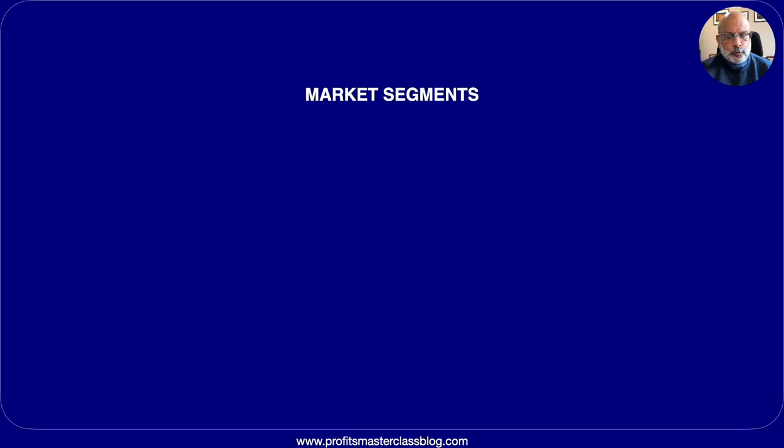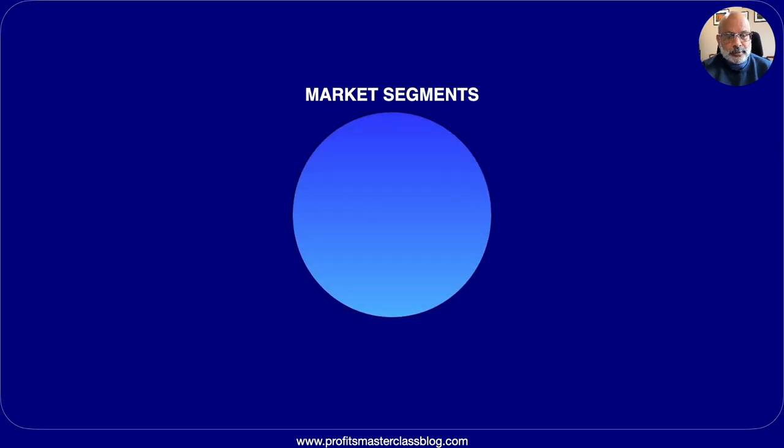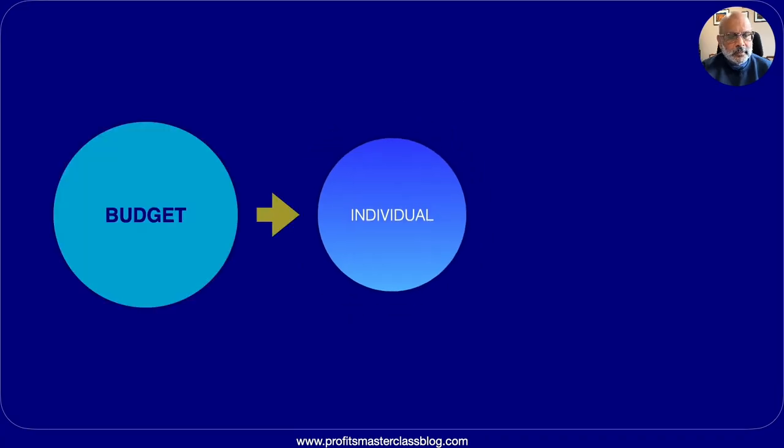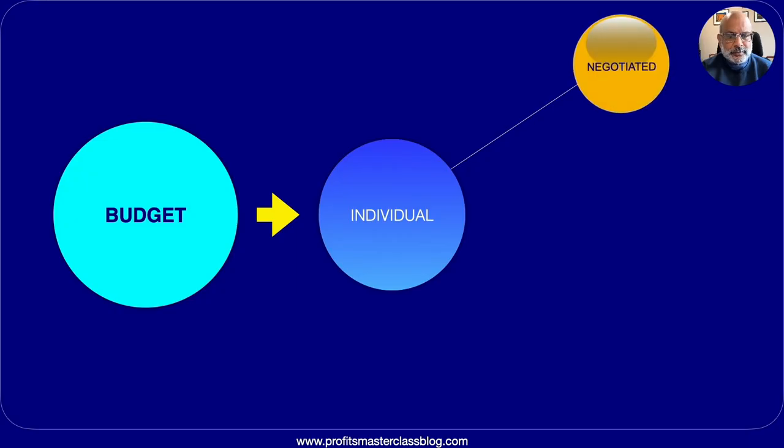Ultimately, room revenue will come from your target audience. Market segments represent that target audience. More importantly, different market segments have different occupancy, average daily rate, and thus different room revenue contributions. The first major category in market segments is individual, and this is the category that normally commands the highest rates and yields in a hotel.